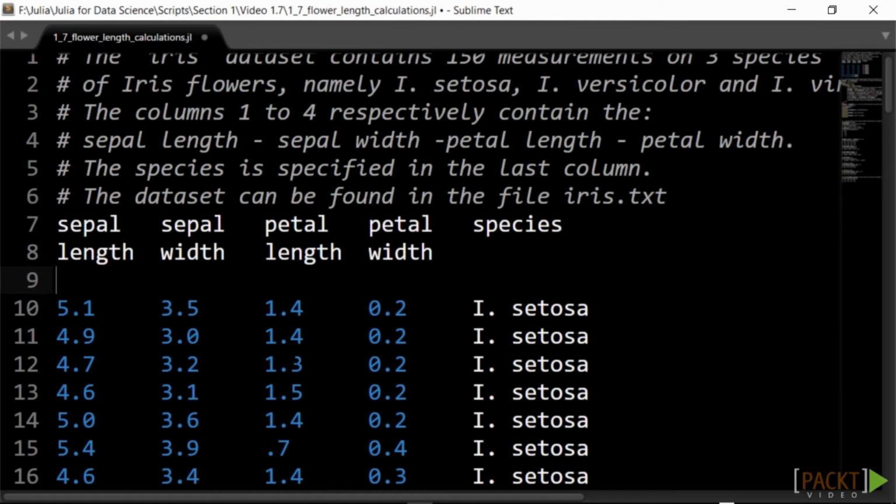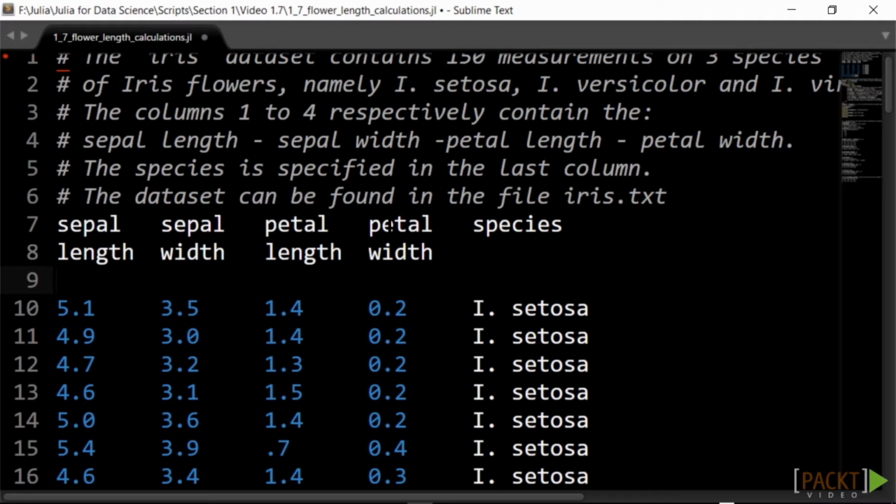Let's now get back to our IRIS database. Here we see the first of the 150 records in the file, iris.txt. The first 4 columns represent the measurements on a specimen of the species indicated by the last column. They are respectively sepal length, sepal width, and petal length and petal width in centimetres. These are our 4 features.